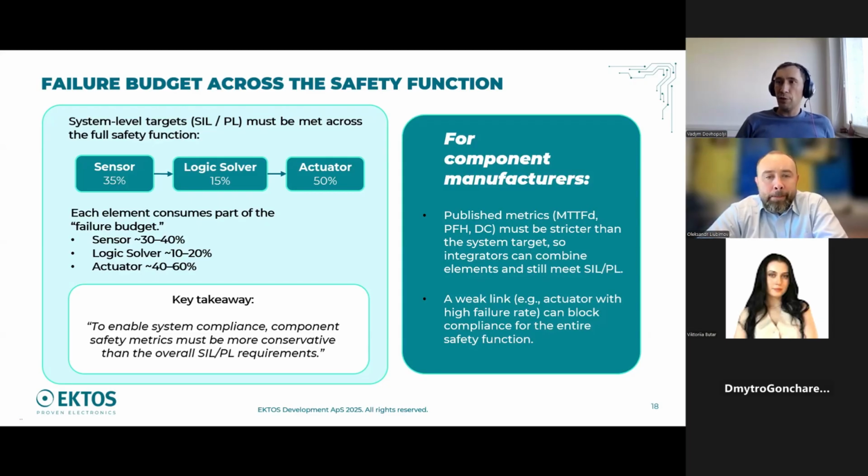So it is important when you are developing a sensor, you are usually talking about 35% or 30%, but if you can reach less, it means that in some applications when an integrator will use your particular components, and if your competitor is with a lower or better metric, sometimes it can fit, because there is no way to use another sensor, or it needs a more complicated scheme like two out of three, or maybe even more complicated.